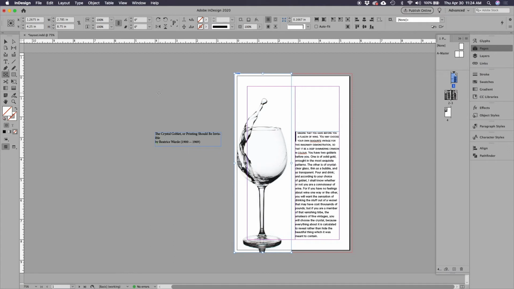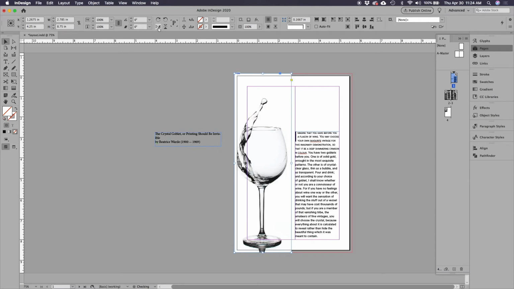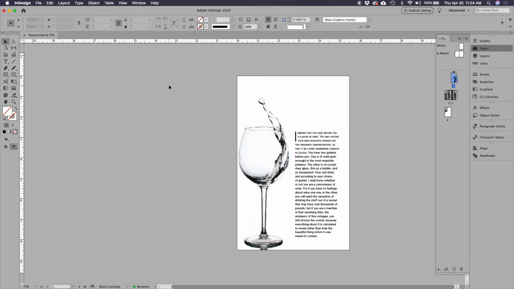Okay, now, I think that this would look better if this splash was going this way. So with this image selected, up here, we have some controls. This is up and down, and this is this way. So if I turn the image this way and deselect it and then hit W, then you can see that that automatically looks good.